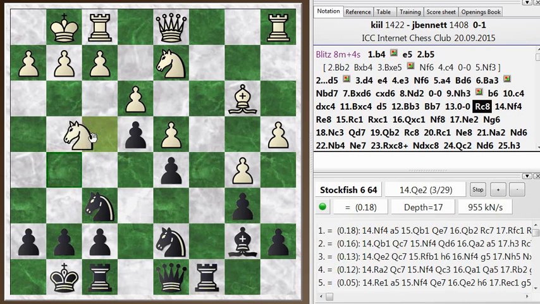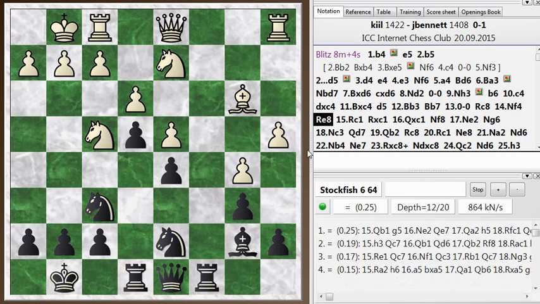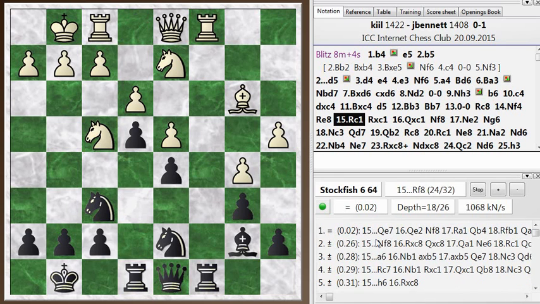Okay, this knight starts on its journey. I bring my rooks to the center. He plays rook to c1. Yeah, this is what I was talking about. The engine doesn't want to exchange here. It wants to keep the status quo with a move like queen e7.